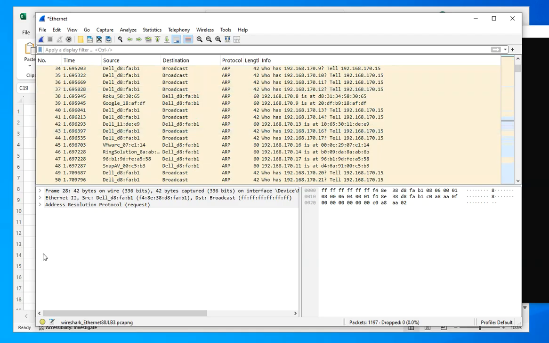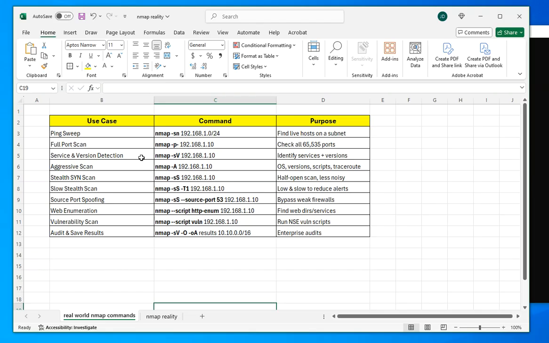So when you're using Nmap to do a sweep scan, know for a fact that whatever network monitoring tool is in place in the organization is going to raise an alarm. So just know that. You don't do that if you want to be invisible or if you want to be quiet, they're going to know that something is happening. So now you see what's happening in the background. Now you could also use Nmap to perform a full port scan.